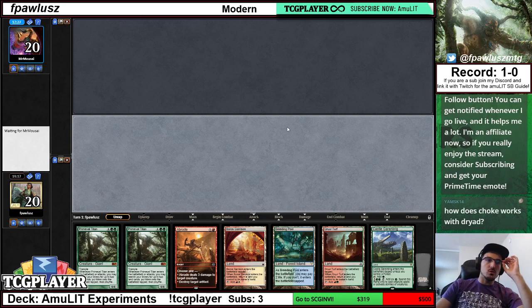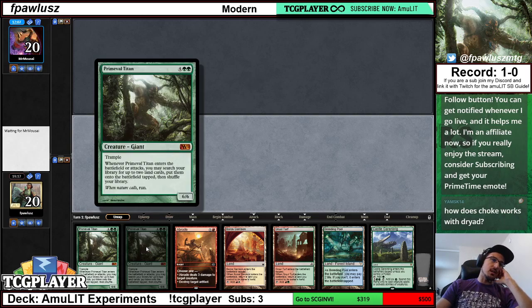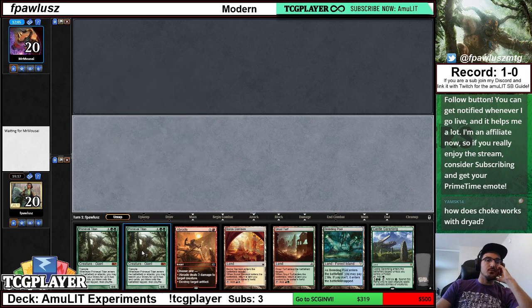How does Choke work with Dryad? It does work. As long as I have a Dryad in play, my lands don't untap. The problem is, it's so easy for me to play around it, right? And also, if you have a Choke in play, that means that you cannot answer my Dryad. Otherwise, you are nullifying your own Choke, which means that if I find a Valakut, I'm just going to kill you.